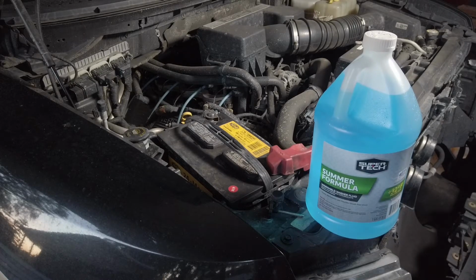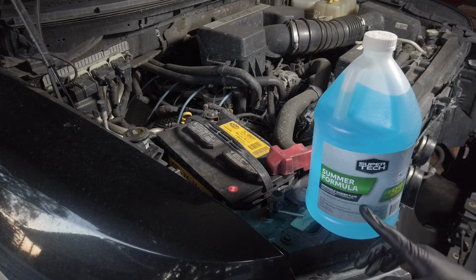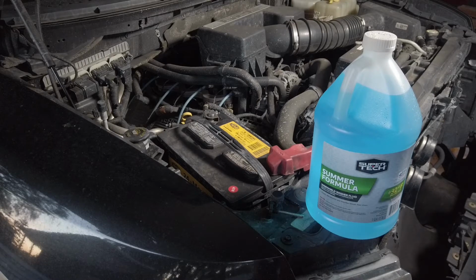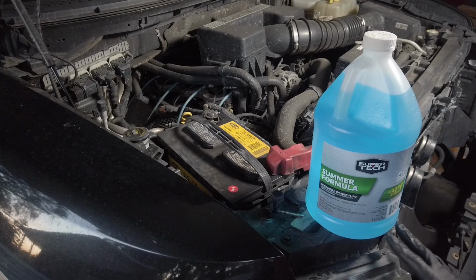And there's a couple reasons for that. The primary one is if you run a formula that is labeled summer formula in an area where the temperature is below the rating on the bottle, there is a risk of the fluid freezing in the reservoir and cracking it, causing you to need to replace the whole reservoir. And that's an unnecessary expense that can be avoided just by getting the proper formula.